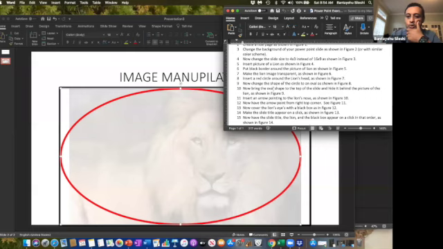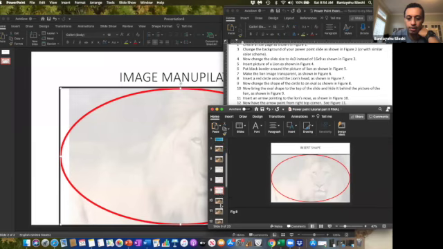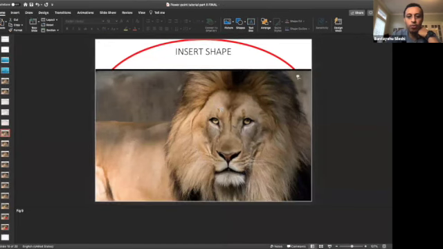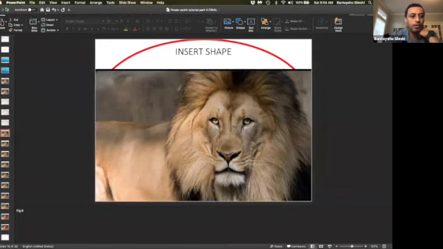Now bring the oval shape to the top of the slide and hide it behind the picture of the line as shown in figure 9. Okay. So let's look at figure 9. So this is what we want to achieve. All right.